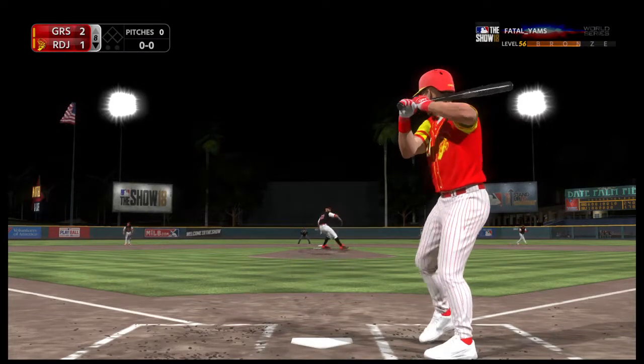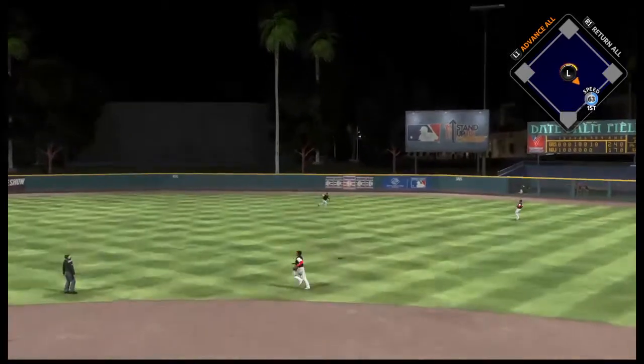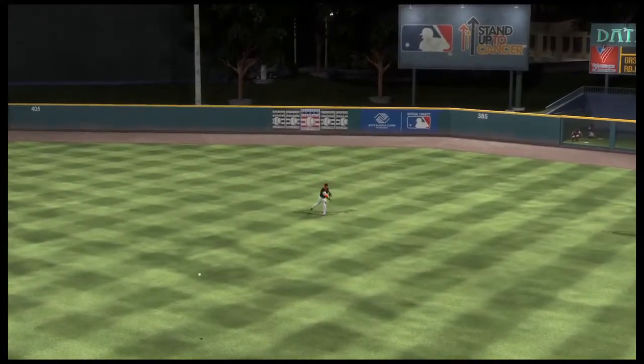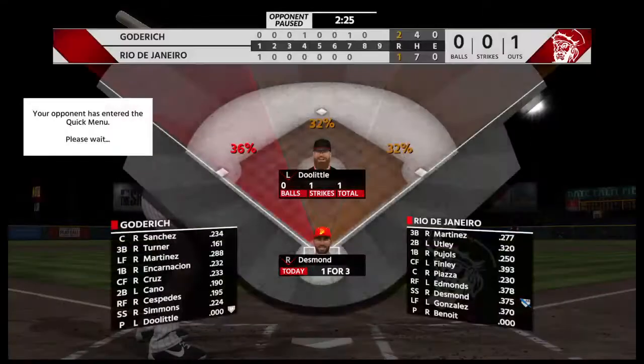First pitch coming. Here it is. Pulled toward right center field. Calling for it, Cruz. He's got it, one away. Now at the plate, Ian Desmond. He was a ground out victim last time up. Desmond.